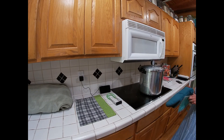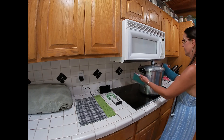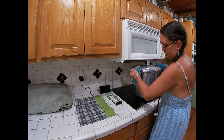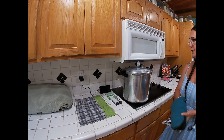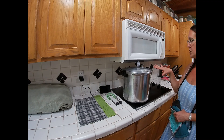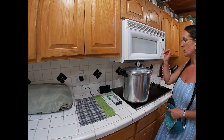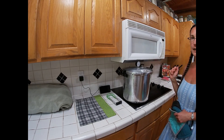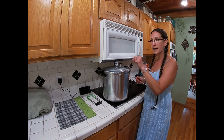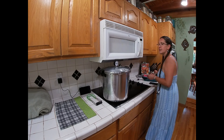The 30-minute timer has gone off. The only thing we need to do now is pick this up and move it to a burner that's not hot. If you have a glass top stove, be careful not to scrape it. Now we're simply going to wait until the pressure gauge gets all the way down to zero. When there's no more pressure in the canner, this button is going to plop down. At that point, when the pressure is completely at zero, we're going to wait five minutes and then take the pressure regulator off. Pressure has been released from the canner — the gauge is down to zero and the pressure indicator has popped down. Next step is to take the pressure regulator off and set a timer for ten minutes.